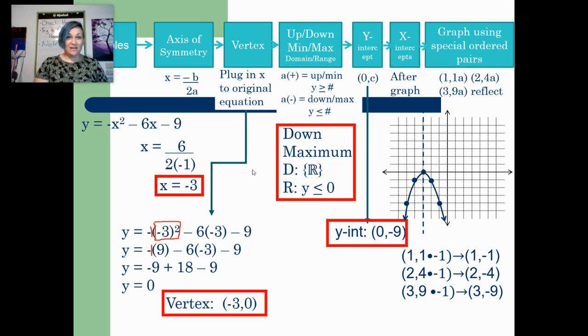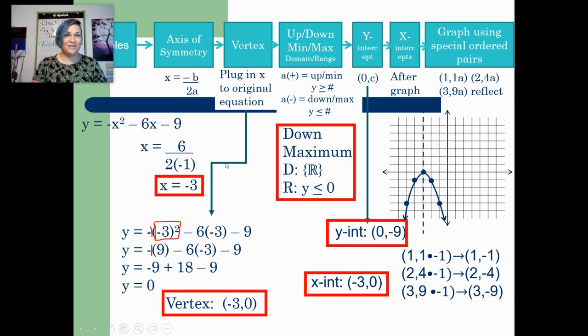Now, this one, we actually found our x-intercept super early, and you could have written it down as soon as you figured it out. But my vertex is actually the x-intercept. And in this problem, there's only one point that touches the x-axis. So there's only going to be one x-intercept. If this was our last chapter before winter break, this would be when we got a double root, right? When we got the same answer twice. So when the vertex is on the x-axis, that's the same thing as a double root. This concludes all of our standard form examples.